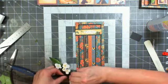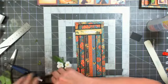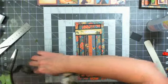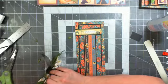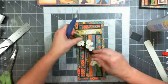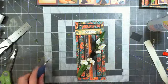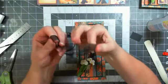what I did with the other one, I first just tied a knot, and then I made a separate one with a bow on there. So we first have our bow, and now one with the bow knot.